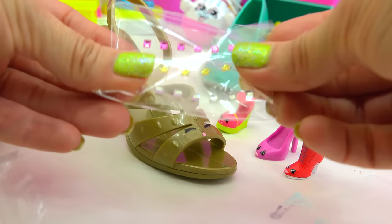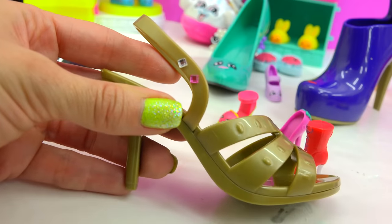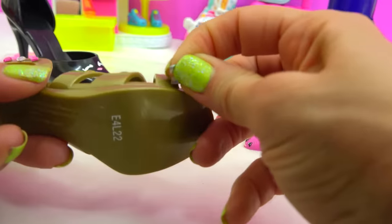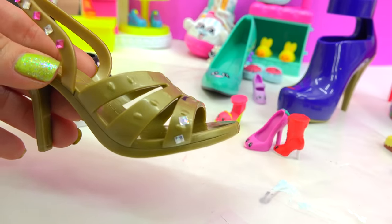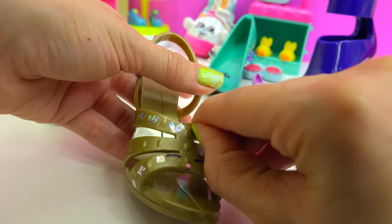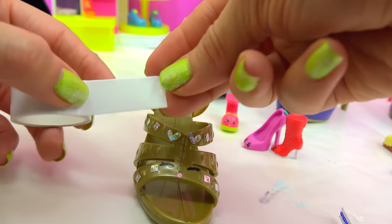This one we're going to add on some rhinestones right here to her strap — lots of little rhinestones! Beautiful, beautiful rhinestones! Now we're going to add some shimmery little ones — super tiny small holographic stickers. They kind of have like a rainbow-y shimmer to them. And now I'll put a little mini heart on each side. Then I'm going to add a strip of this ribbon right around the front. I'm going to take my little sticky tape again, figure out how much I need.